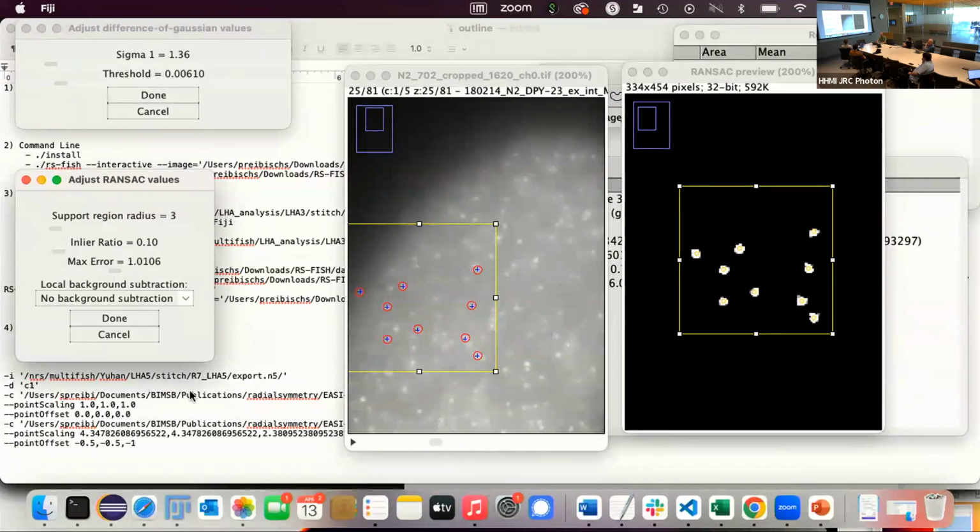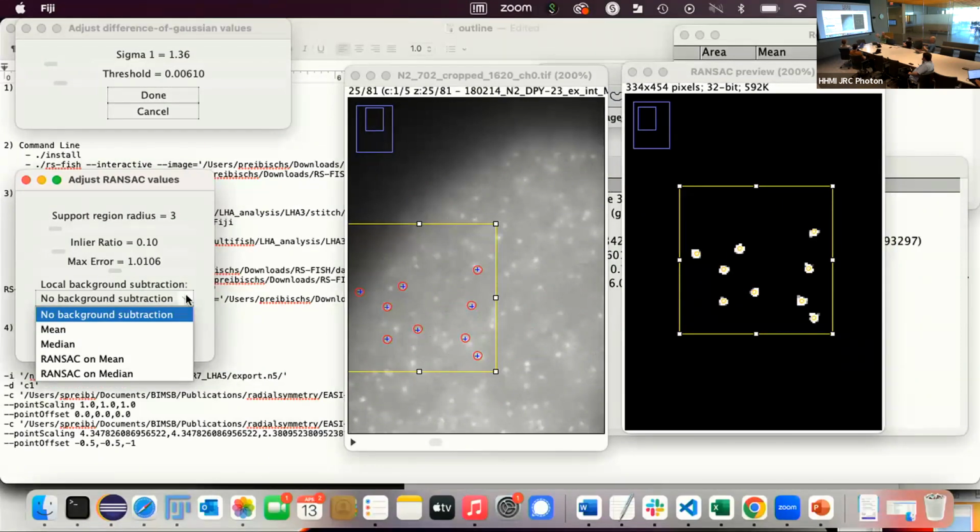So yeah, we have some methods for local background subtraction that you can also run. I've actually never used this, but you might need it on certain images that have very specific characteristics. Tim has always done this in his code. Basically, locally fit a plane to the intensities and subtract that. If you do a Gaussian fit, you're more sensitive to this than with the radial symmetry. So that's why it doesn't matter so much.